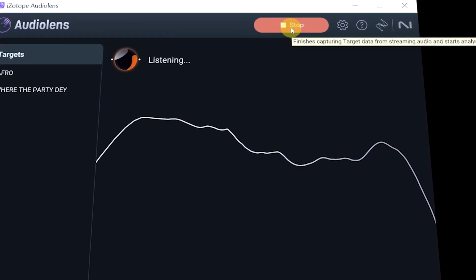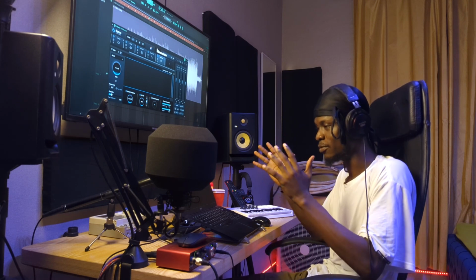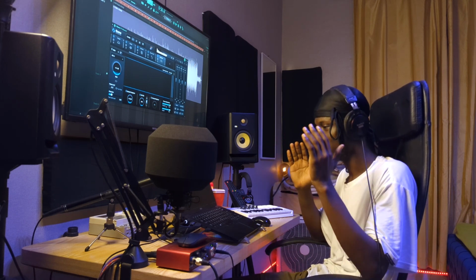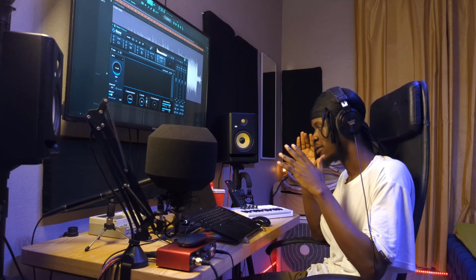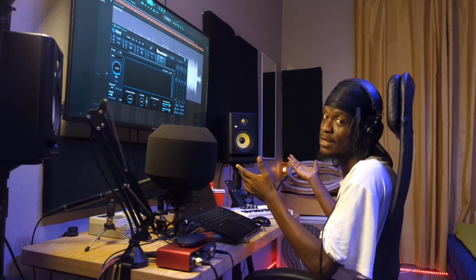Bring him low. So you also got to figure out the type of song. You got to figure out the energy of your instrument that you use and figure out the energy of the song you want to reference your instrumental with, and then you just go in and then yeah, that's how you click.